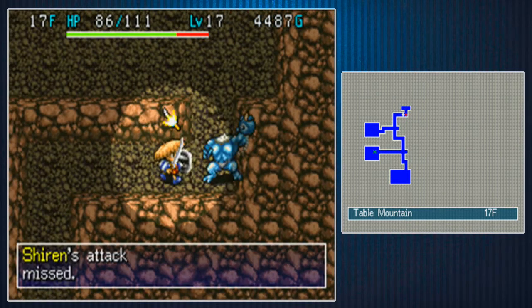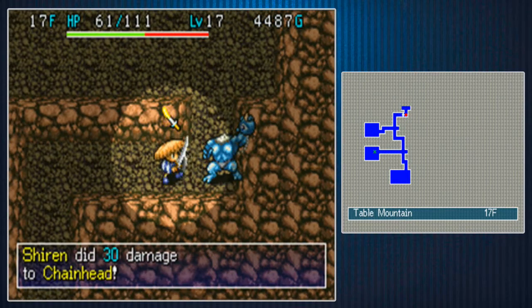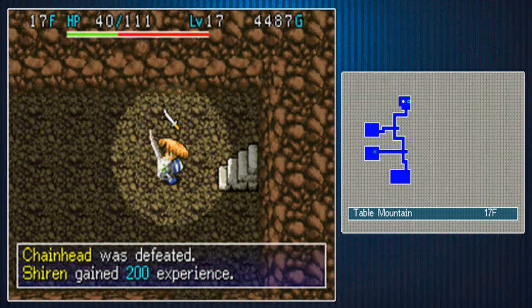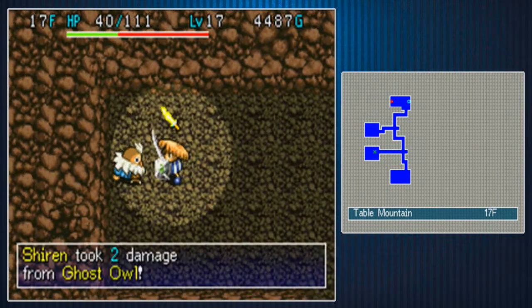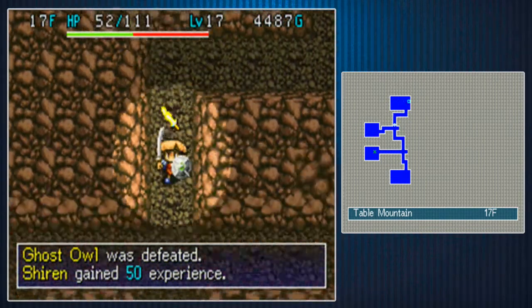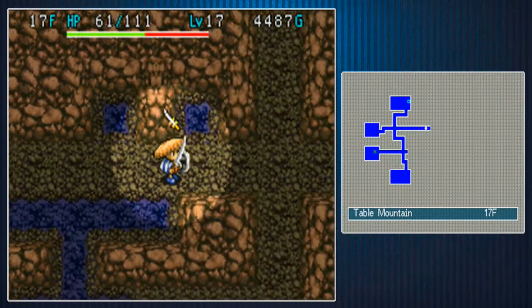There are a lot of enemies in Shiren that attack with their head, but this chainhead enemy actually has his head in his hands on a chain, and he throws it at you. I don't know what it is with the enemy designer and heads attacking. Probably suffered some head trauma as a child.